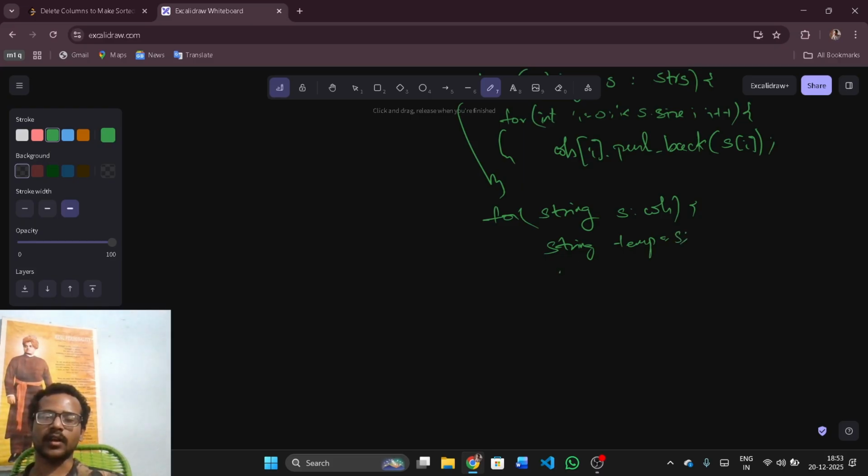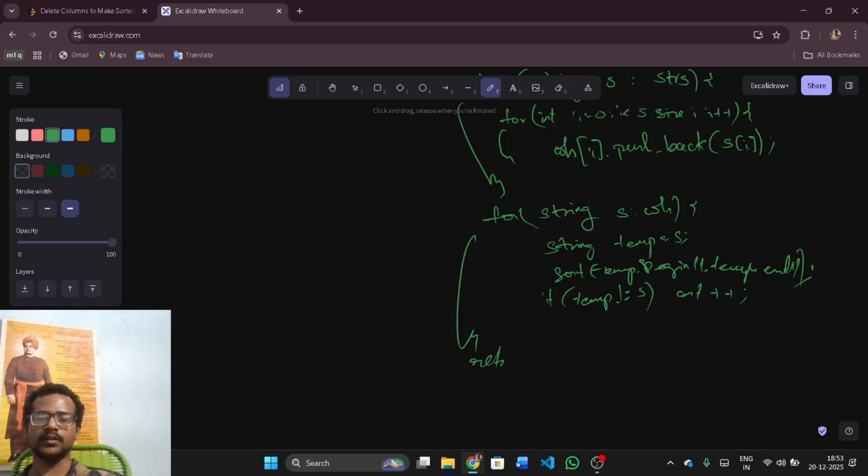I'll sort it: sort temp dot begin comma temp dot end. Sorry for this handwriting. If temp is not equal to the original one, we'll increment the count, and in the end we'll return the count.